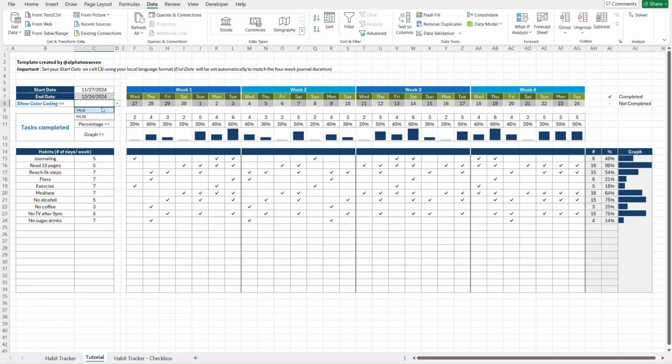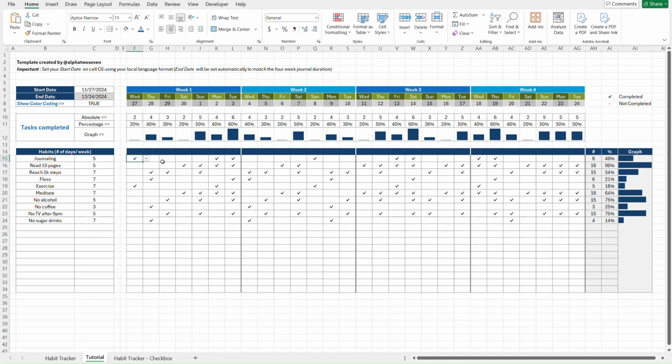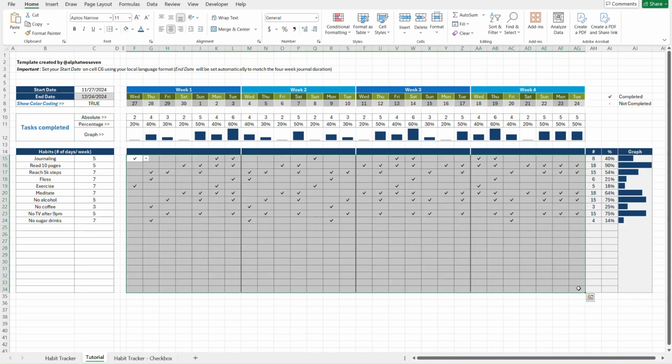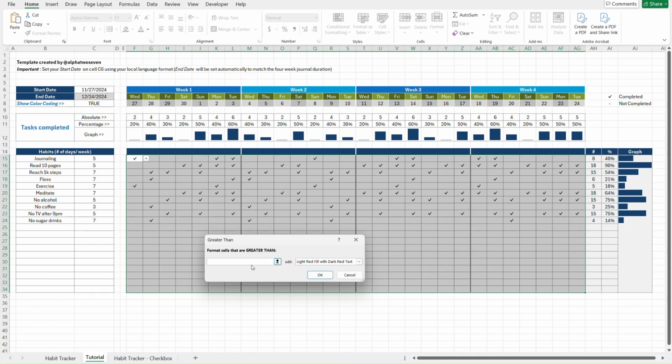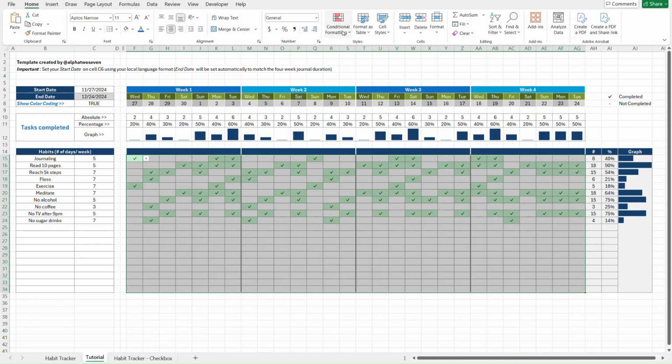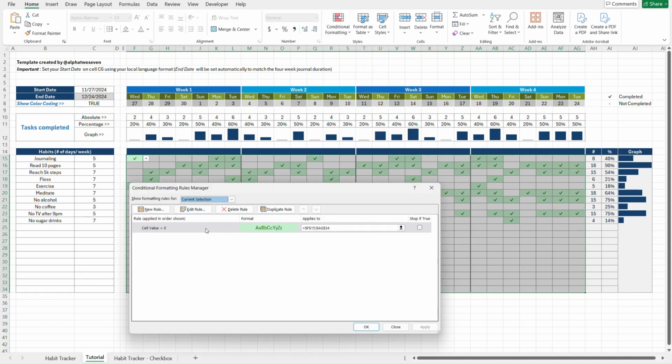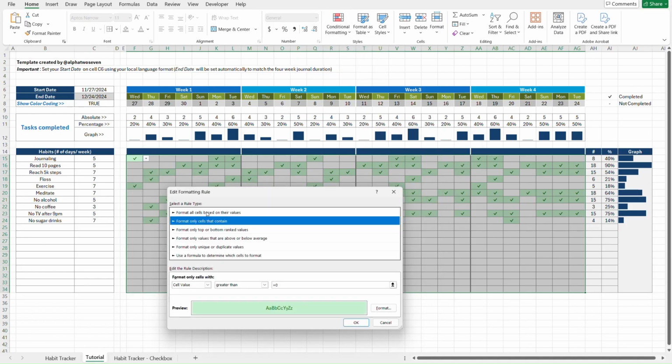And now if I select true here, nothing happens yet, because the second thing we need to do is we need to do a conditional formatting. Now what I'll do is I'll select my entire range, conditional formatting, and then the lazy way here is to just say greater than. Doesn't really matter. What I want is this green fill, because that way it will already be green and I can just change the formula and use the format. Hit OK. Then I go to manage rules, and then I edit the one I just added.